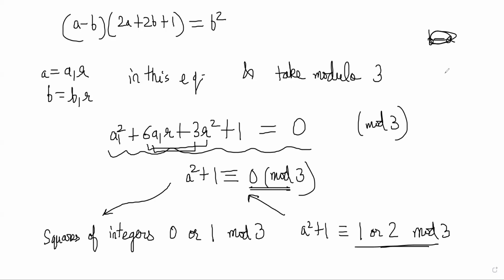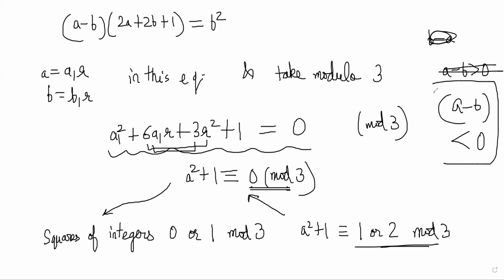We had assumed all this while that A minus B is less than 0, right? This was our assumption, and we have arrived at a contradiction from here. So that means A minus B must be greater than 0. And since we have already shown that once A minus B and 2A plus 2B plus 1 are greater than 0, they are perfect squares, that part was already done. All we needed to show was that the number is positive, right? Otherwise, it will not be a perfect square. So that concludes our proof.